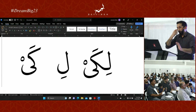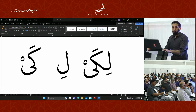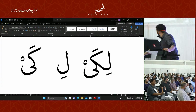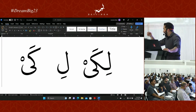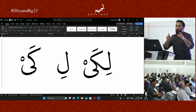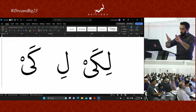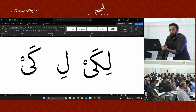Okay, here's the cool thing about Arabic. You can say likay, which means so that. You can take each part and it still means so that. So li also means so that. Kay also means so that. And likay also means so that. It's like Lego pieces, and you can use either piece or both pieces together. Li or kay or likay. Likay means you can break it up. You can use li or you can use kay. You can use either one. But if you use just li, what does it mean? So that. If you use kay, what does it mean? So that.